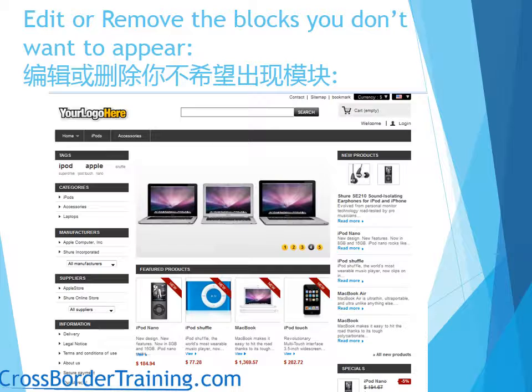Okay, you have your website now. The thing is, you probably don't need all the options. You see on the menu there are a lot of blocks: tags, categories, manufacturers, suppliers, information, new products, specials. There are plenty of things that you maybe don't need. So let's see how to edit them and remove the blocks.